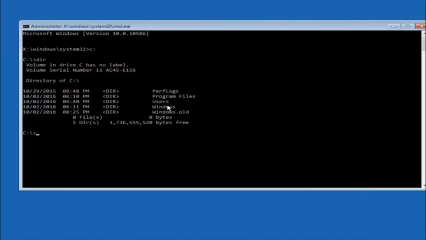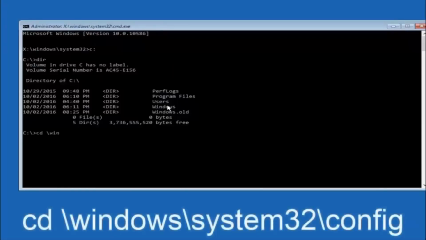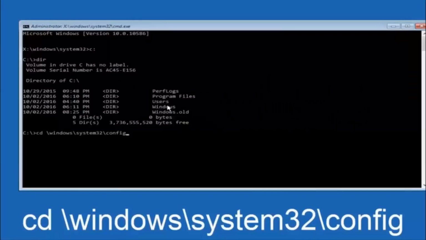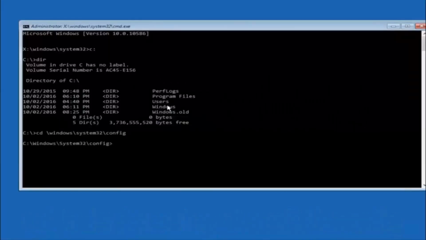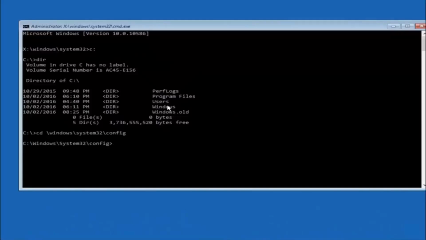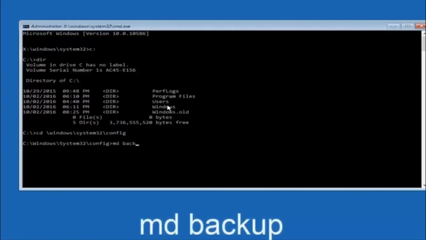Next thing we're going to do is type in cd space / Windows / system 32 / config, and then you're going to hit enter on your keyboard. So now you're going to type md space backup.